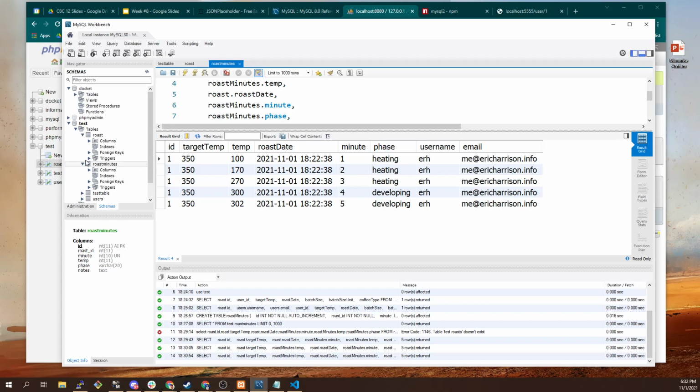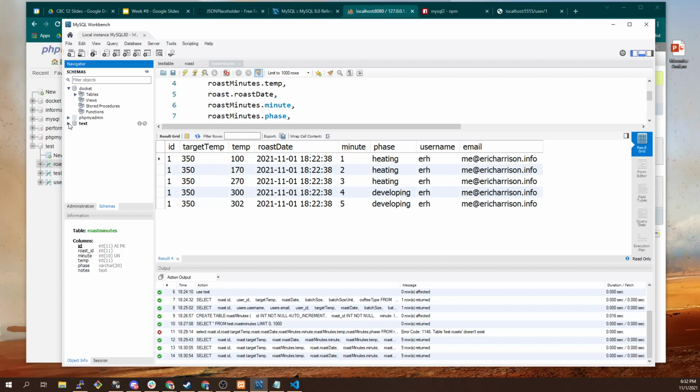But by having the roast as the overall page, when you're building your interface, I'm building a single roast that can have any number of minutes. This type of model gives you the flexibility to build a better and more dynamic website, rather than putting everything into one table where you're limited to the number of columns that you've added. There are some scenarios where it's appropriate, but in general, most of the time, and just to bring this point home, I'll show you.